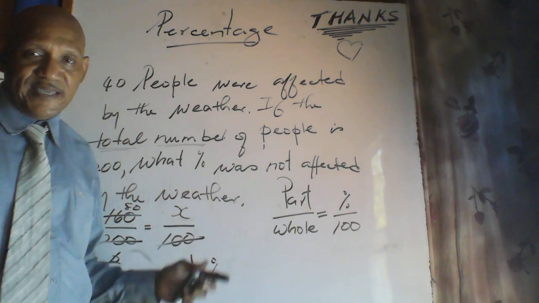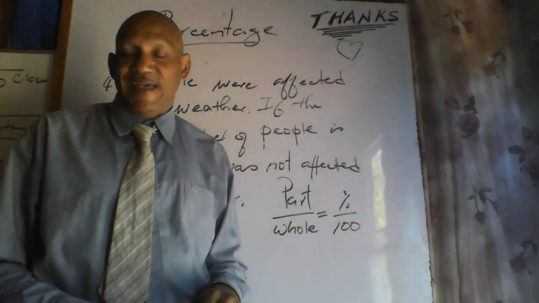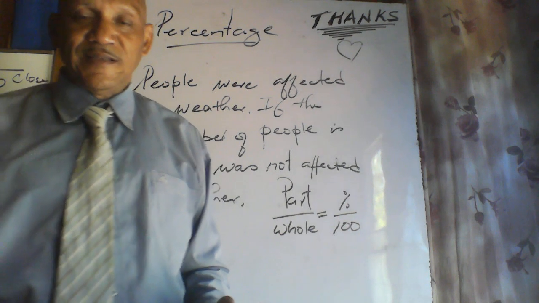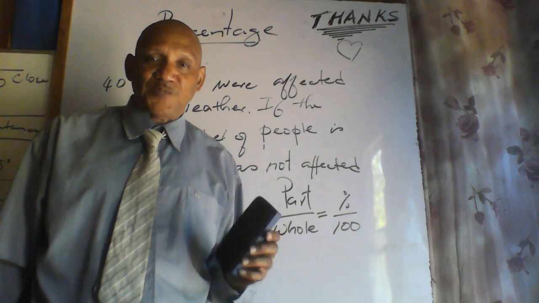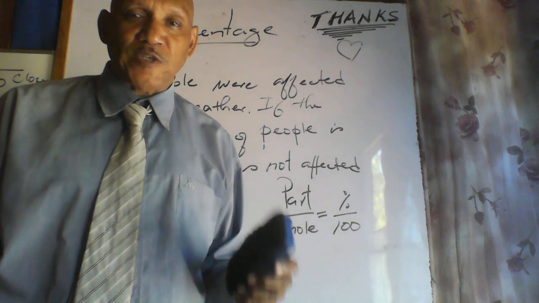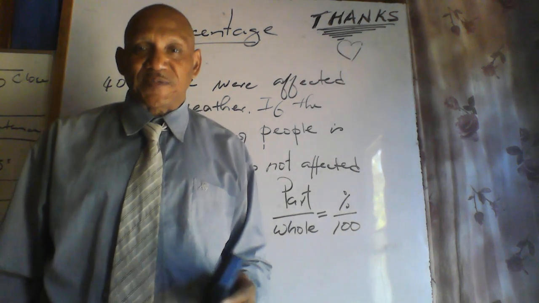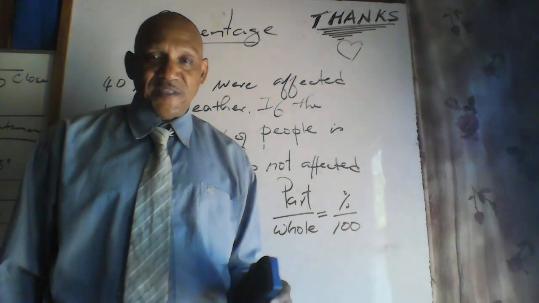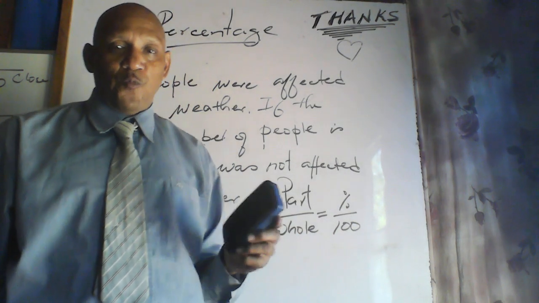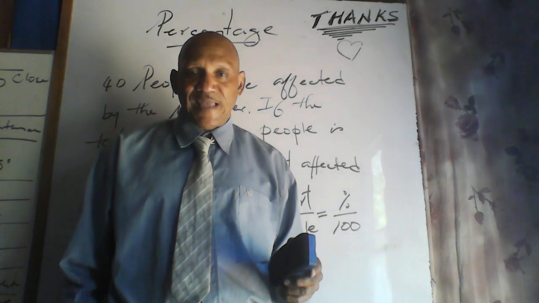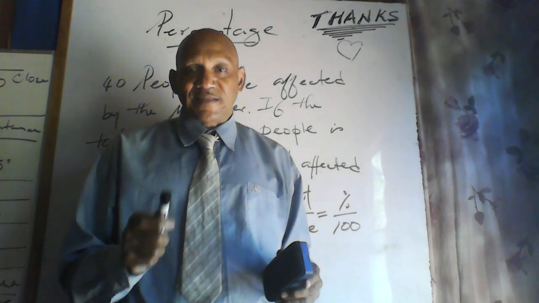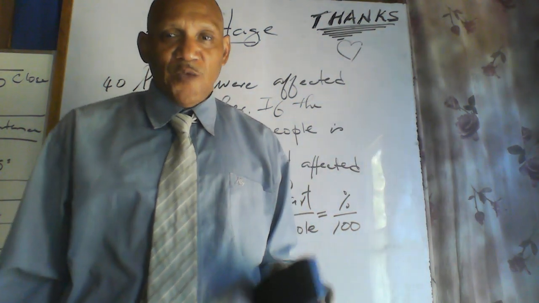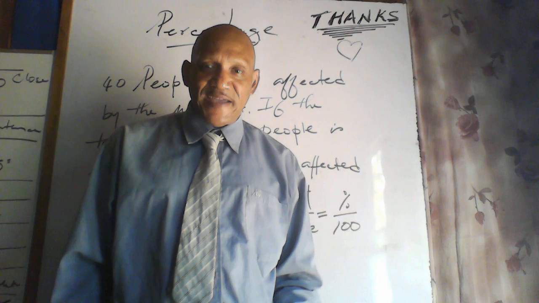This segment is all about percentage, how to set up a percentage problem by using a proportional setup. Part over the whole is equal to percent over 100. I also showed you the easiest way to multiply or divide by increments of 10, 100, 1000. If you have 1.46 times 100, since 100 has 2 zeros, I just move the decimal place 2 places to the right. When I'm multiplying, I move it to the right. When I'm dividing, I move it to the left.